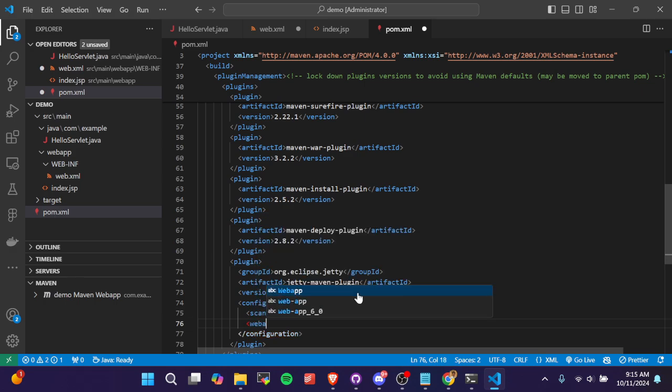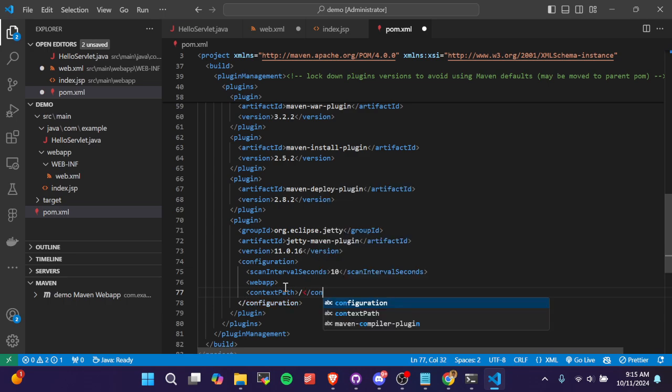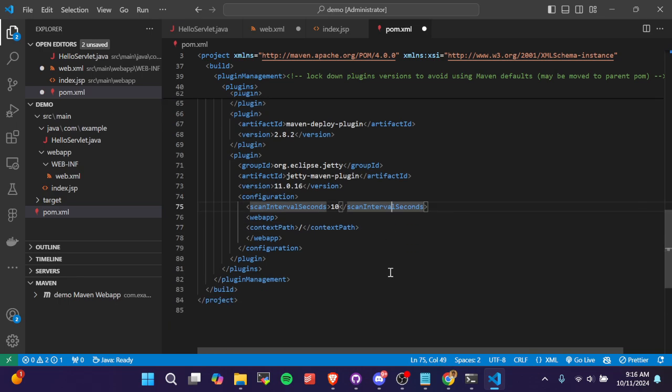Web app. Did I just capitalize it? I did not. Alright. Path. It tells Jetty where to display our content. It's going to be our web app tag. I think that's right.